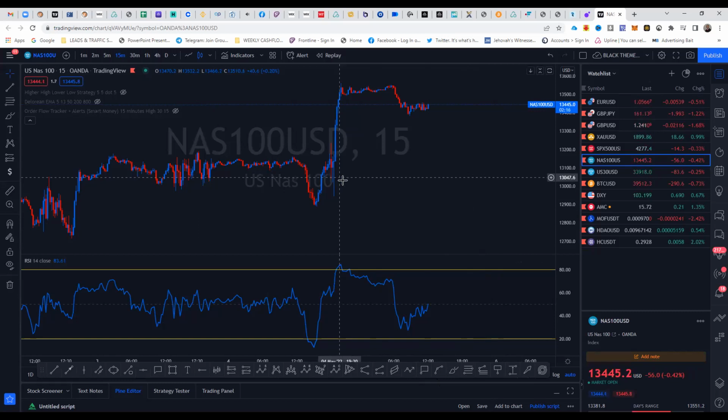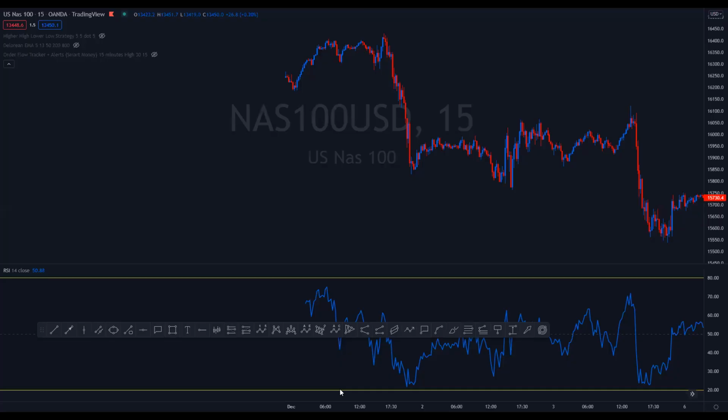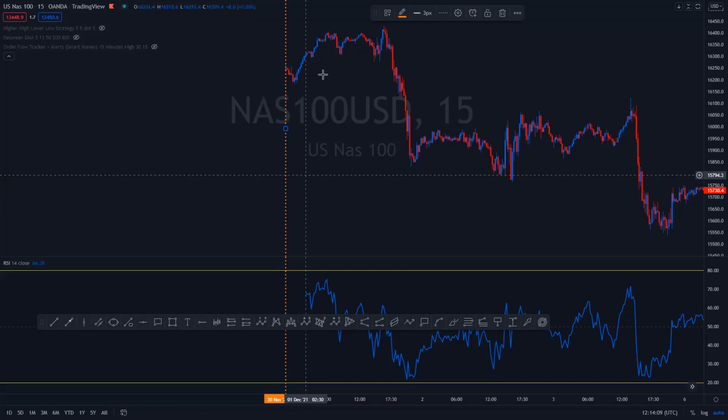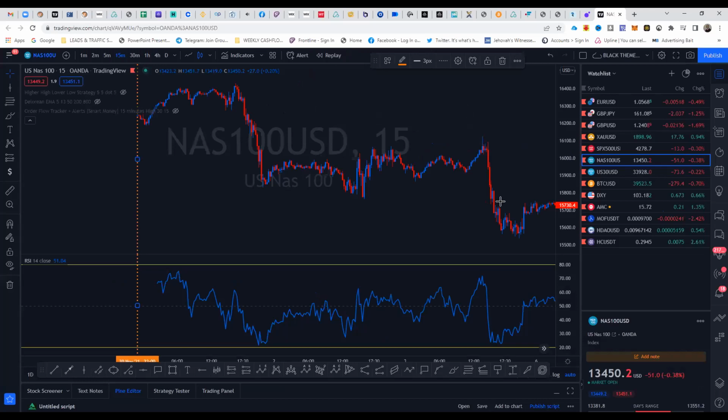So let me go ahead, pull out my rule book here. The first thing we're going to do is mark up market structure from the 15-minute to the 4-hour time frame. So let me pause this recording. I'm going to go back as far as possible to where price stops. Be right back. All right, so this is how far price goes back. So we're going to put a vertical line here. Now we're going to start marking up market structure.